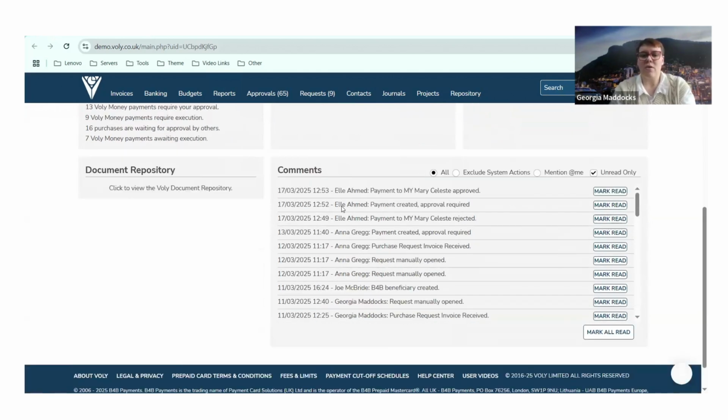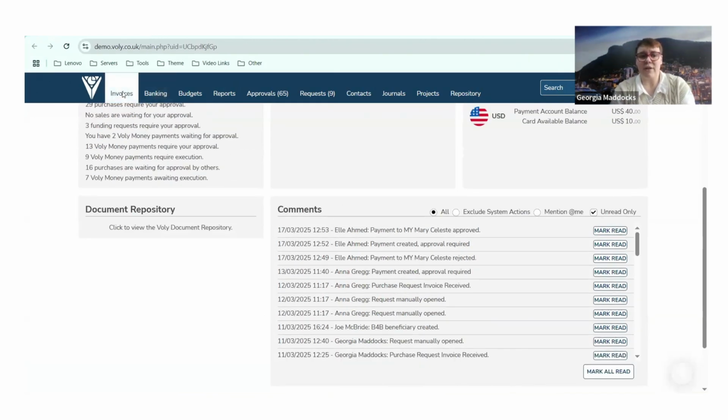So let's say then you're maybe a purser on the vessel and you've gone and taken a look at a transaction. It doesn't need approval, so it's not following the approval flow, but you would like management or the captain to take a look at that specific transaction. What would happen then is you'd be able to go and find that transaction. So let me come to my invoices page here.